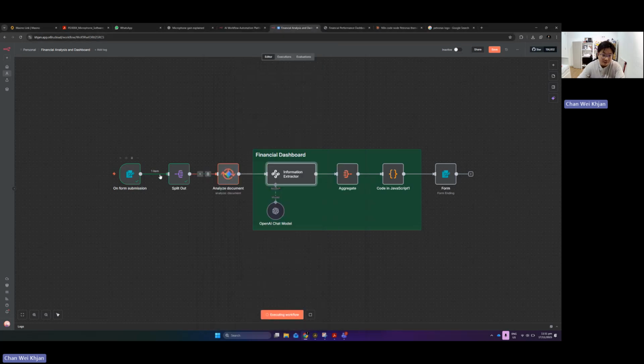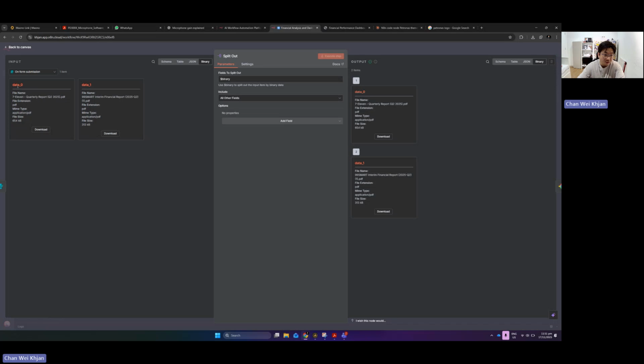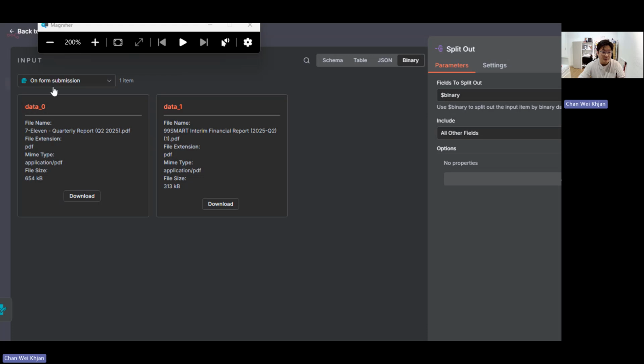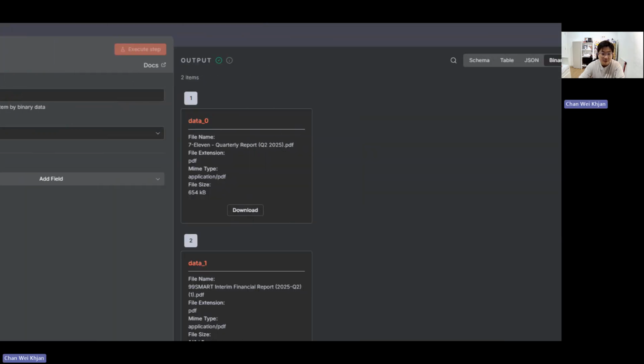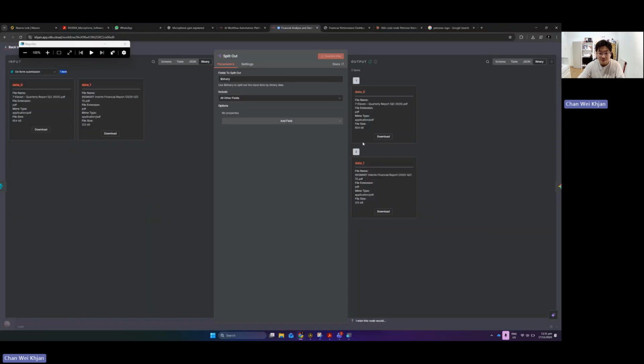From here you can see after the files are loaded, these two entities are treated as one item. That's why after the split node, where you split the items out, it will become two items over here.